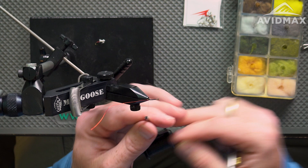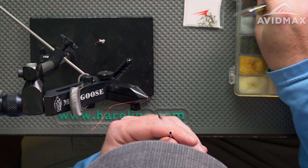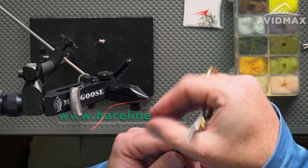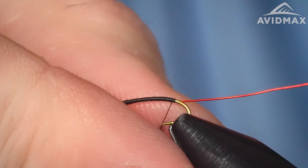You can size down that wire if you choose to do so. We'll just noodle it on up — I use a little bit of wax. A lot of times I just get a little on my fingers; that's just how I prefer to do it. I know a lot of people will wax their threads, but I tend to wax my fingers and then go clean my hands afterwards. It helps me get a nice tight noodle on there.